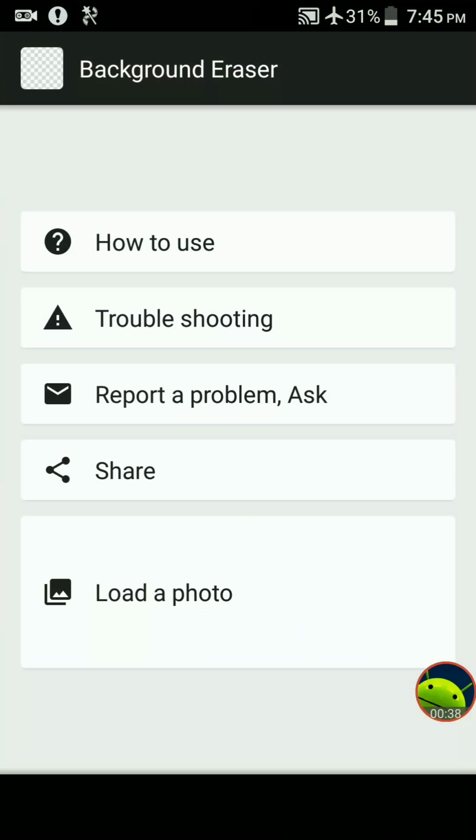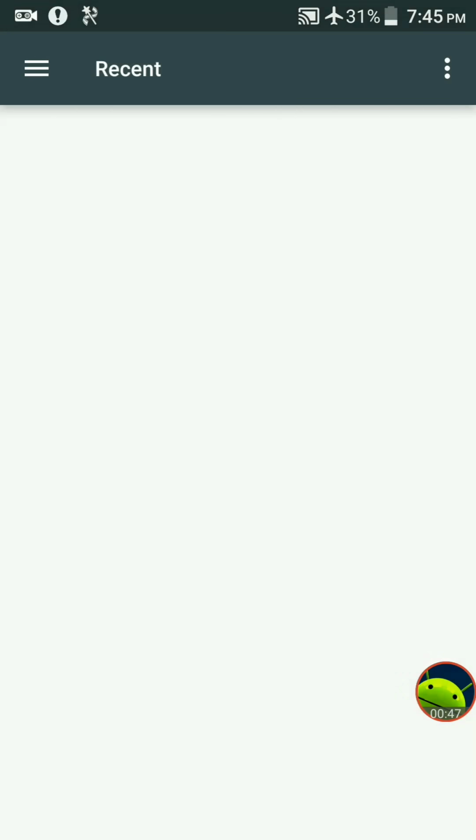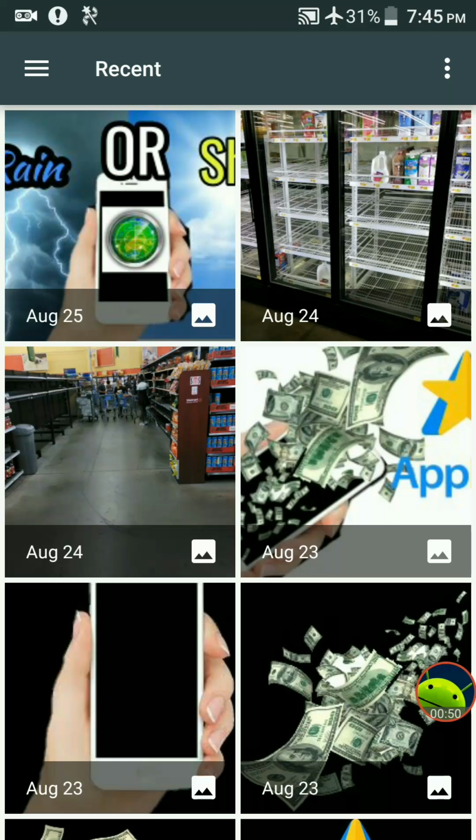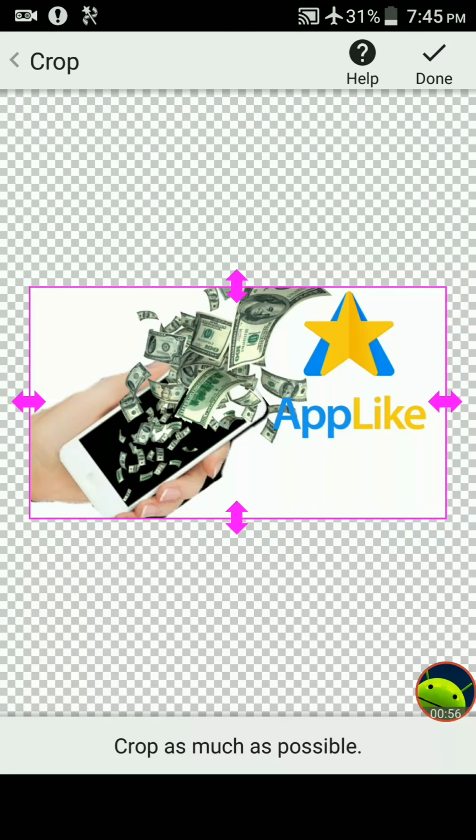First, with this eraser app, it's just a basic background eraser app. There's quite a few of them in the Play Store. I'm not gonna actually do one because I did another video where I actually did one. This is just a few of the ones that I've done recently. I'm not going to use this one.